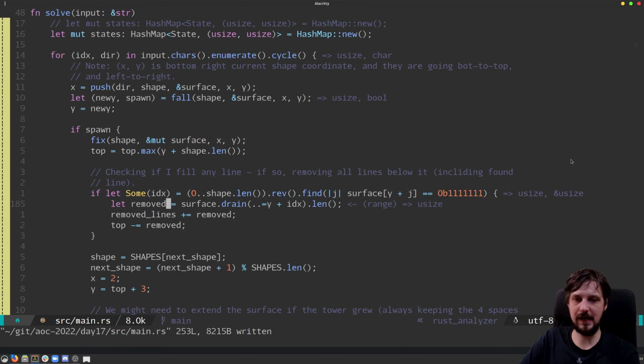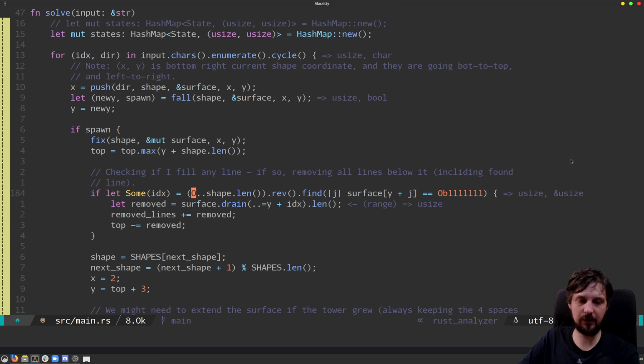Then what I do, this is something I can probably remove, and this is removing lines. Or can I? I can do it too. So what is this? It just checks if there is any row which is exactly full, but I don't need to look through all the rows.